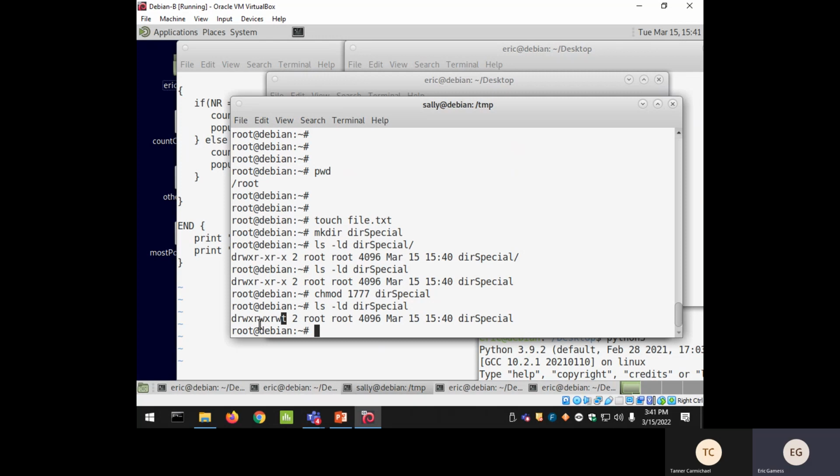We still have just X here and X here, because we didn't set the user ID or the group ID. If I want the set group ID, I want an S here. What should I do as a command? How do I change this command to have the set group ID and the sticky bit?